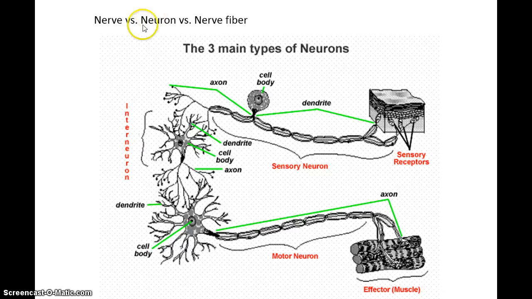Now, another thing, let me come back here real quick. Let's define the difference between a nerve, a neuron, and a fiber. A neuron is what we've just talked about. It's the functional unit of the brain cell, of a neuron, or of a cell of the nervous system. So here's your example here. A fiber is either the long dendrite or the long axon. So you just have the long extension of a neuron is a nerve fiber.